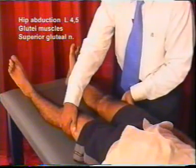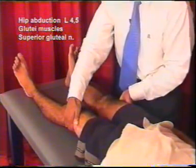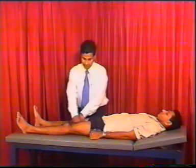Ask him to keep the legs apart and try and resist that. You're testing the abductors.